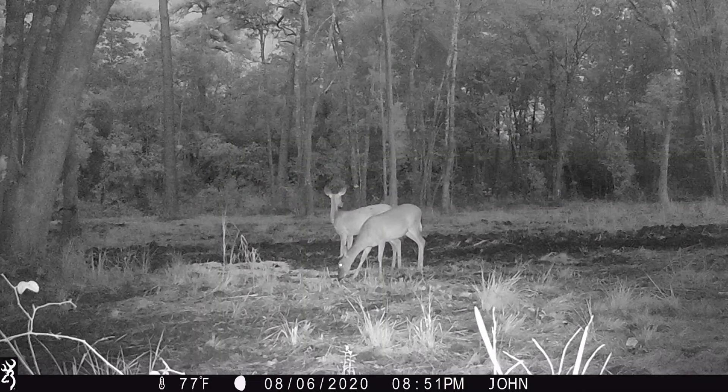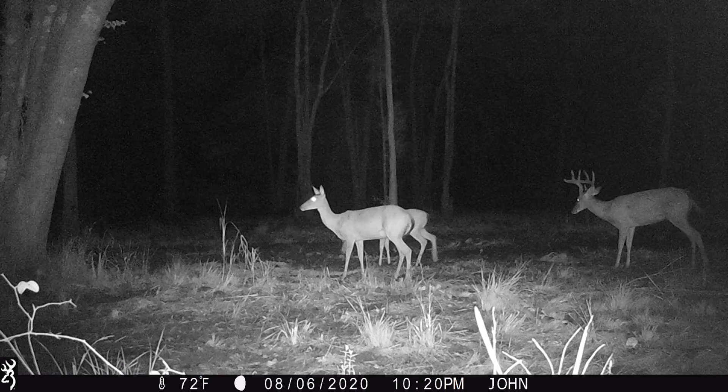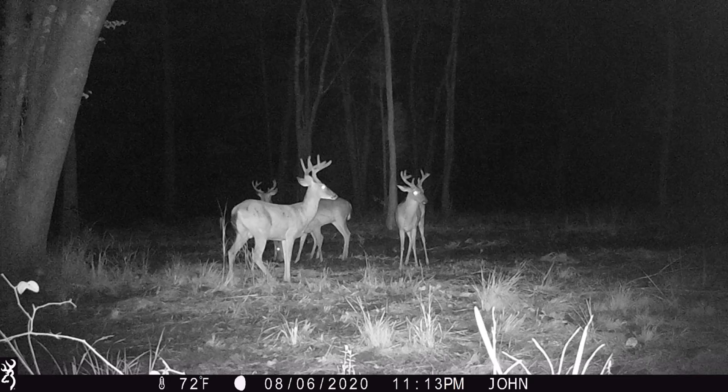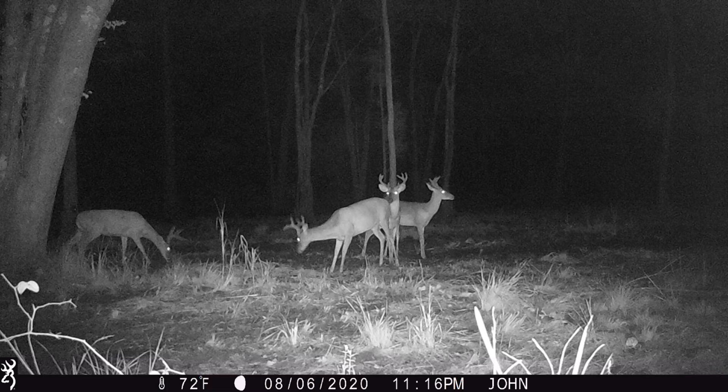Let's look at what we have on camera so far. I'm gonna try to talk over the pictures. Here you can see a couple of does, and then there's still the same couple of does but a buck has walked in with them. Now you can see him moving around. There's another buck who's joined in, plus another deer in the background. Now we're at three bucks and a doe — the other doe's gone somewhere. Now we're at four bucks.